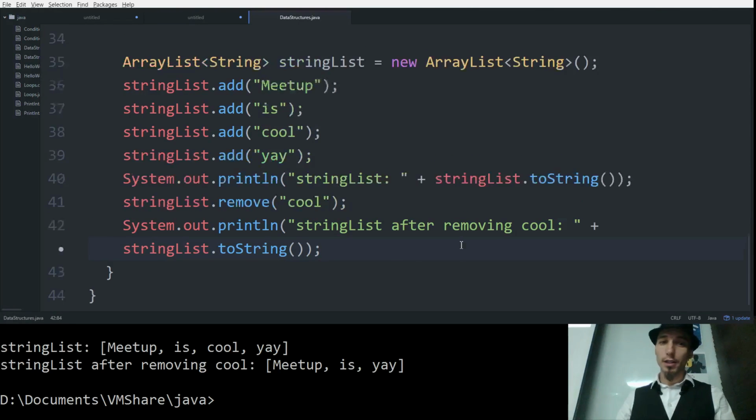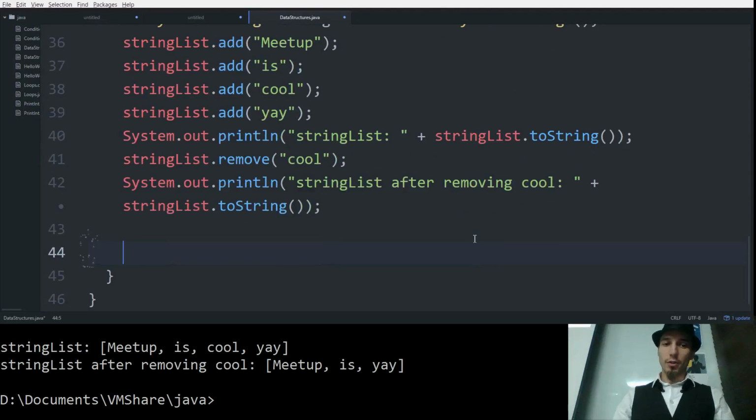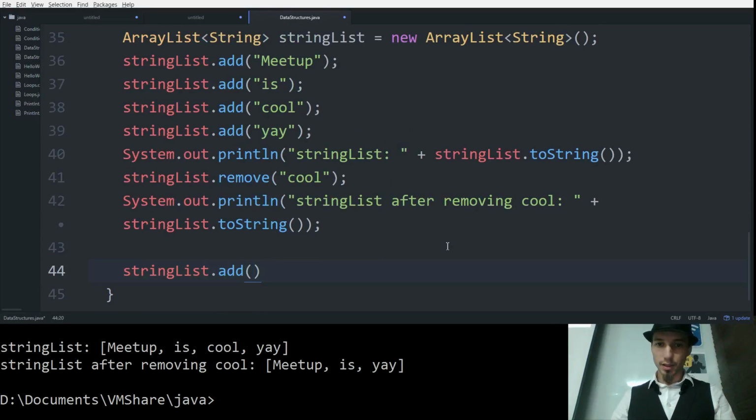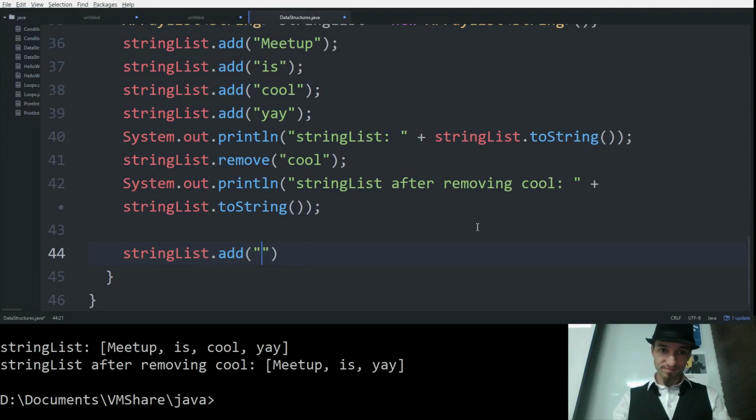Oh, so we can also add items in at certain positions. So we can do something like, let's see, how many elements do we have? 1, 2, we'll have 3.